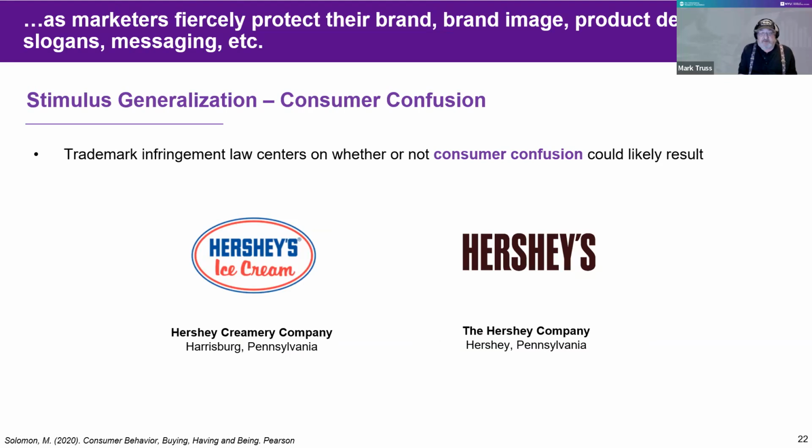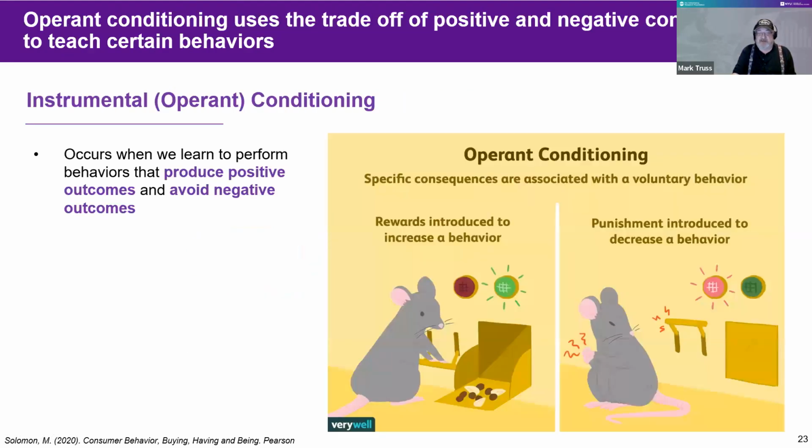Honestly, I was confused. The first time I saw Hershey's ice cream in a retail store, I assumed it was Hershey's chocolate. Even the logos look similar, even though the colors are different and the font is slightly different. It looked similar enough. I was confused. But this was litigated, and it was deemed that these are distinct categories and therefore not the same, and therefore consumer confusion would not result. I was confused, but maybe that's just me.